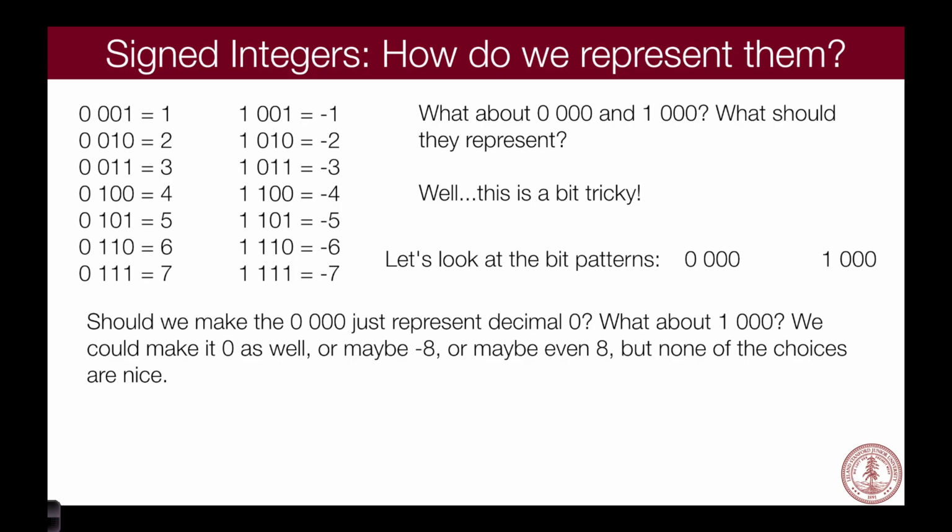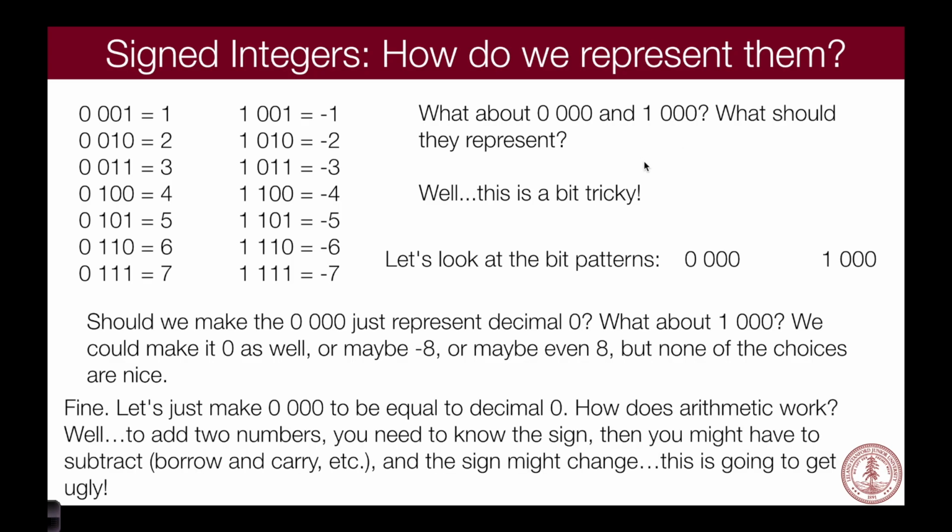Well, as it turns out, our choice is that we refigure out how to represent the negative numbers. If we make 0000 equal to 0, which makes sense, you kind of want all the bits being 0 to represent 0, right? We could do that, and then addition is relatively easy, although the problem is that doing subtraction is not particularly easy, or even addition of a negative and a positive number, because when you try to do 5 plus negative 4, what are you really doing? You're really saying this is actually 5 minus 4, and you have to do the subtraction, and you have to figure out how you're going to deal with subtraction and so forth, and it's not particularly easy.